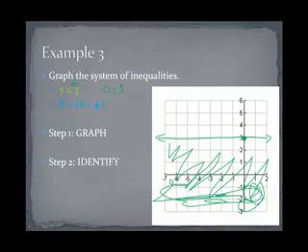Now, when I do this next one, I want to make sure that I recognize a few things. The first thing that we need to recognize is this is not just a line. This is an absolute value. We have these bars right here that let us know that it's an absolute value. And when we have an absolute value, we know we're dealing with a function that looks like a v. Absolute values always look like v's. They're the only ones that are v's. They are not lines. If they have these bars, it is a v.